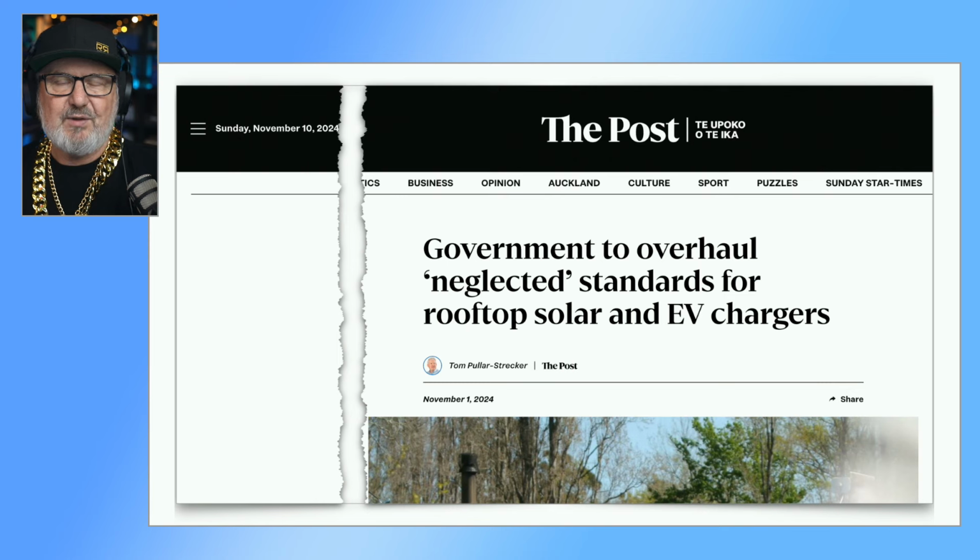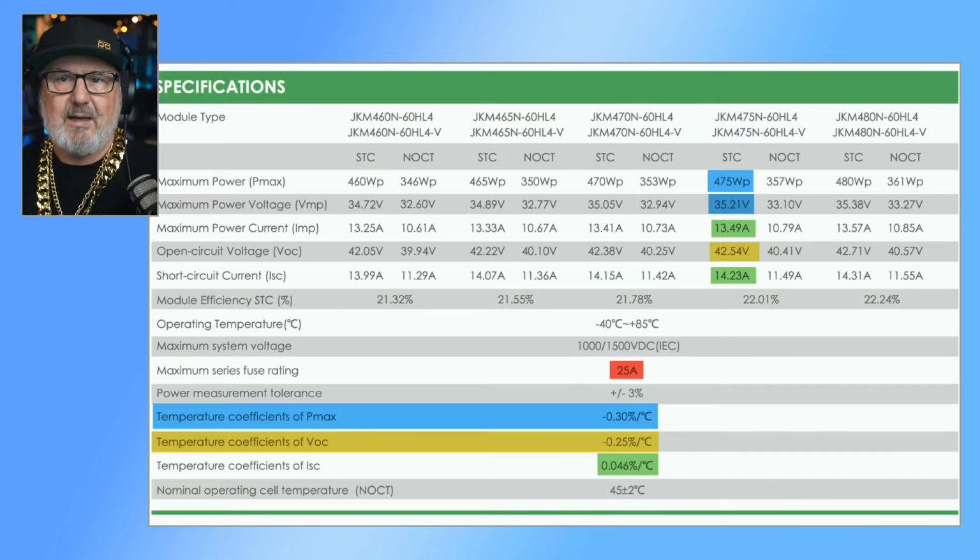So if you use table 4.1 in 5033, it's fine, but it's not the best way. In fact, it's probably not in your interest if you live somewhere quite cold. So if you're in the southern states of Australia, or certainly the South Island of New Zealand, you may be able to put an extra panel on your string just by using the right formula. So that's what we're going to look at next. So let me bring it up.